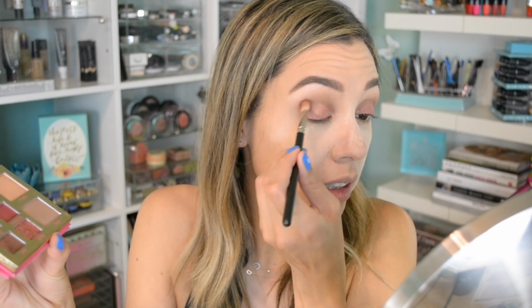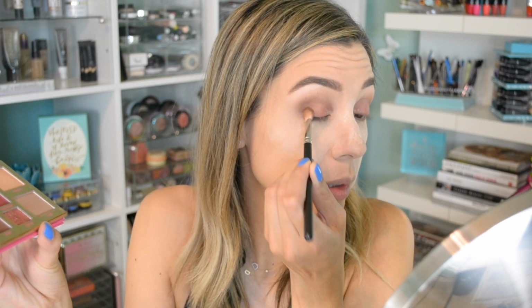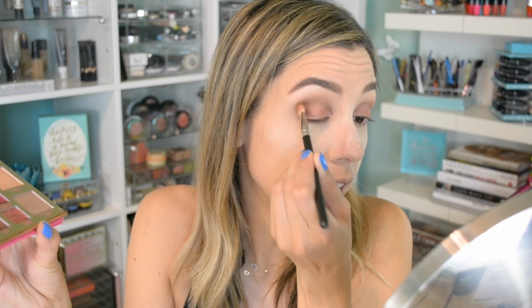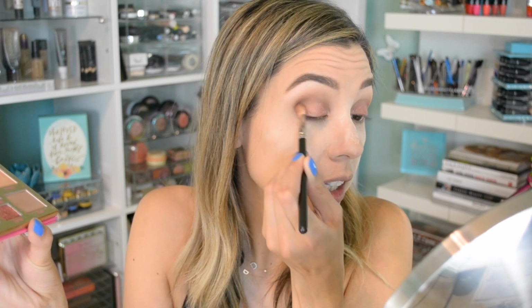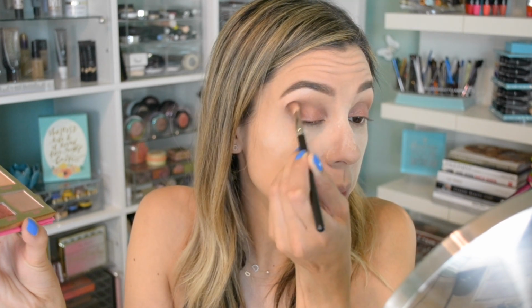Just a pop of it on the blending brush. And we're gonna focus that on the edge. Same on the other side. So we're just kinda bumping the color in so we get an even deposit. And then we can blend a little bit. We just wanna focus it on the outer edge or the outer V to kind of enhance the shape of your eyes, make them a little more sultry.